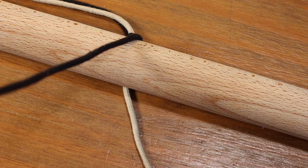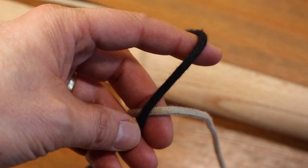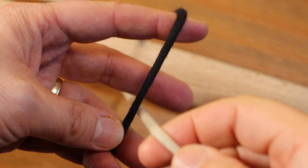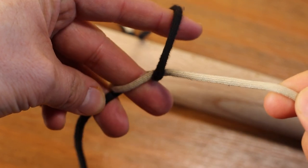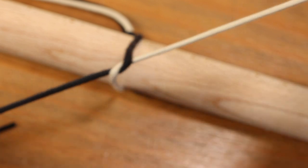Okay, so this is the first tie. What I'm going to do is grab the string with my right and left hand, and then I'm going to make the black tie taut with my index finger and my thumb. Using my second finger, I'm going to tuck it underneath the black tie and then grab it between my two other fingers and pull it through the little hole and then tie it down.